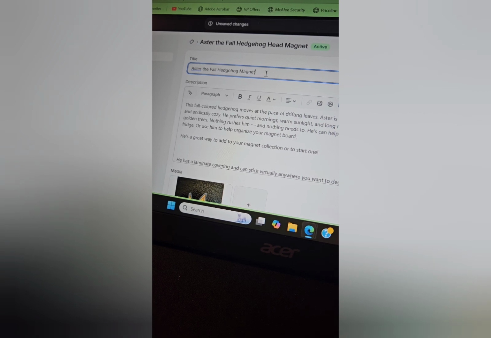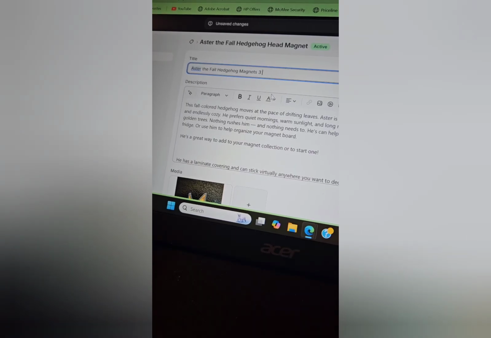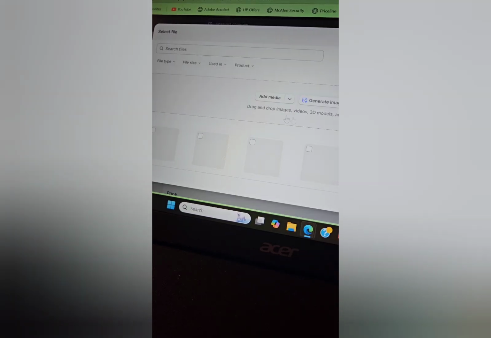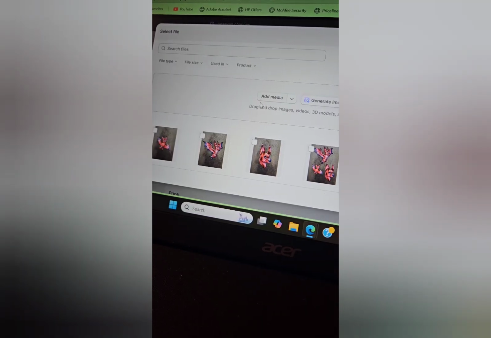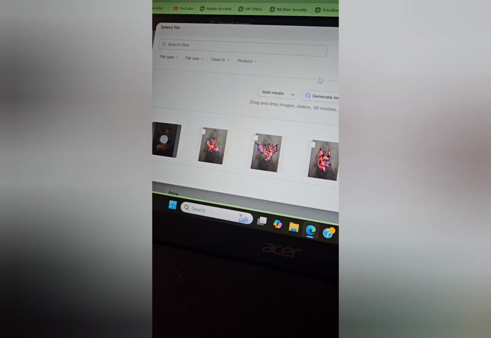Magnets. Okay. So now let's do his pictures, which, haha, are right here. Look at me go. Don't even have to go anywhere.